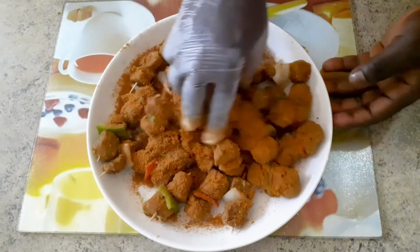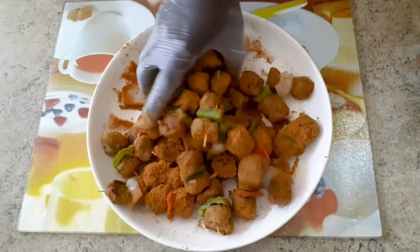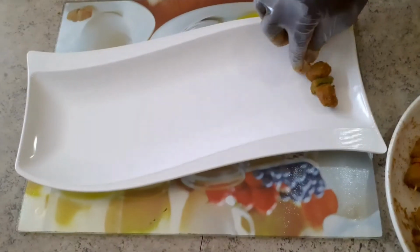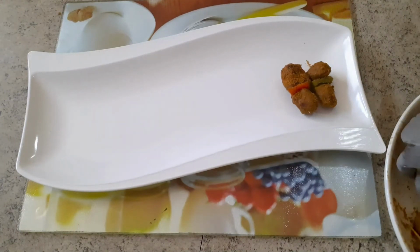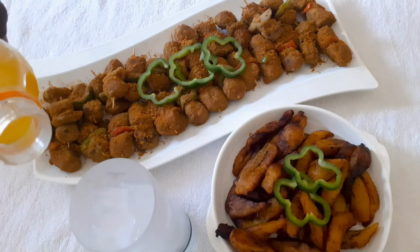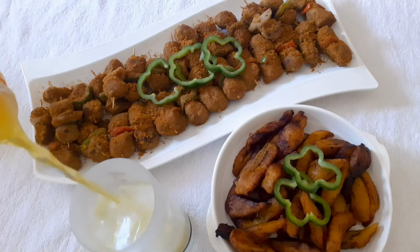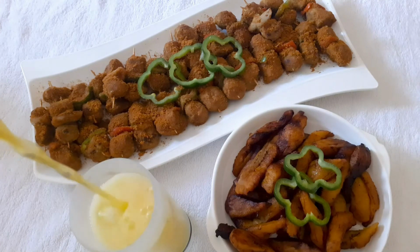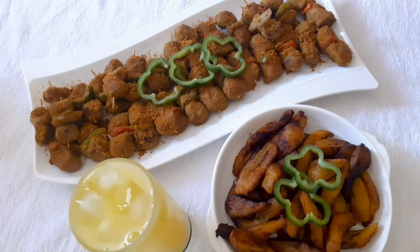So I mix them well so the soya pepper will incorporate into the soya chunks. But please do it gently so it doesn't come off the skewers. And then I arrange it nicely and serve my guests. Wouldn't you love to try this festive season? Just look at that. I have complemented it with some sparkling cocktail juice and some kiliwili or fried plantain. So please, family and friends, join me and my guests as we enjoy ourselves. Try this recipe and send me a comment.